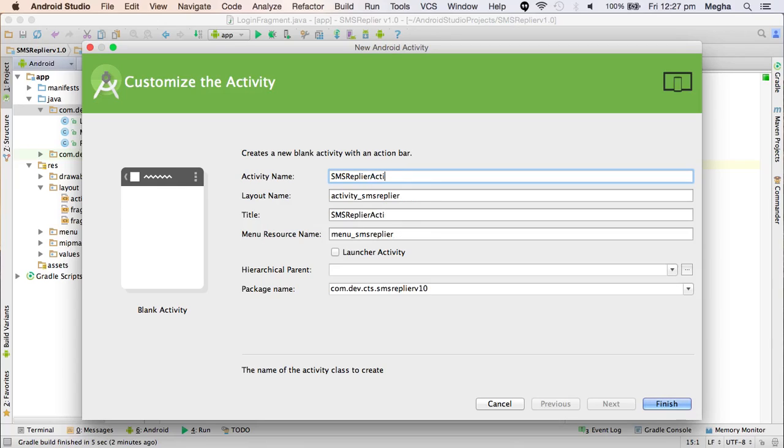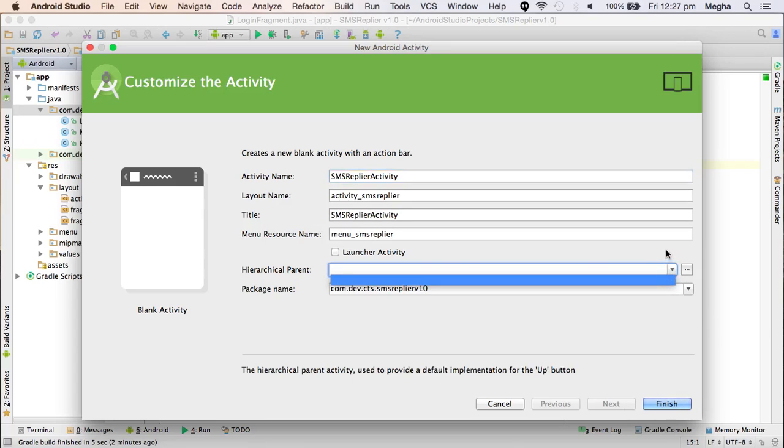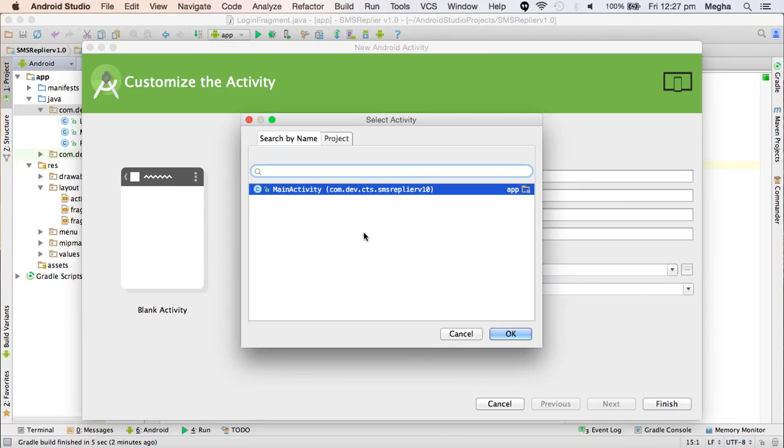If you notice the hierarchical parent, if you see this link, I hope you have noticed, I can define this main activity as my parent, the one for the second activity.